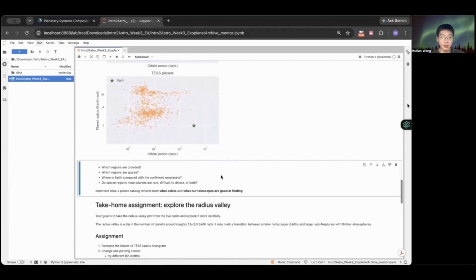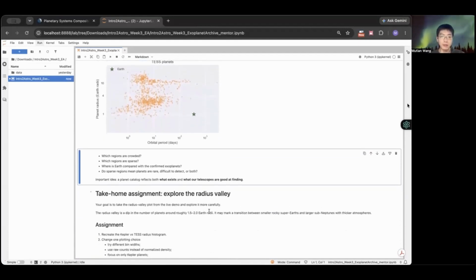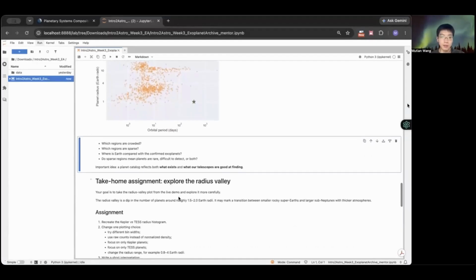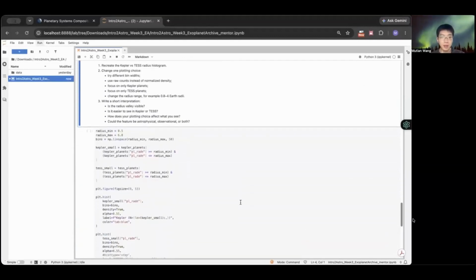And for the take-home assignment, you will be plotting the radius distribution for the Kepler and TESS planets and trying to identify a feature called the radius valley, which is a dip in the number of planets at roughly 1.5 to 2 Earth radii. This marks a transition between the smaller Earths and super Earths, and the larger sub-Neptunes with thicker atmospheres.